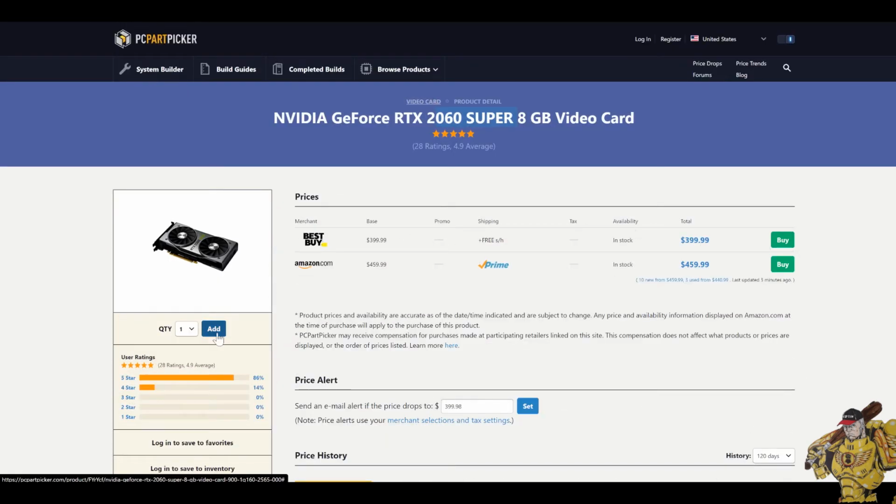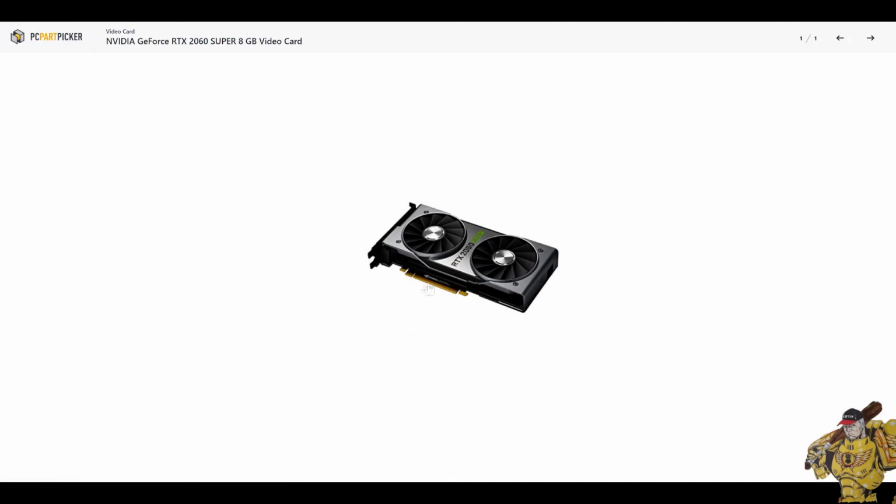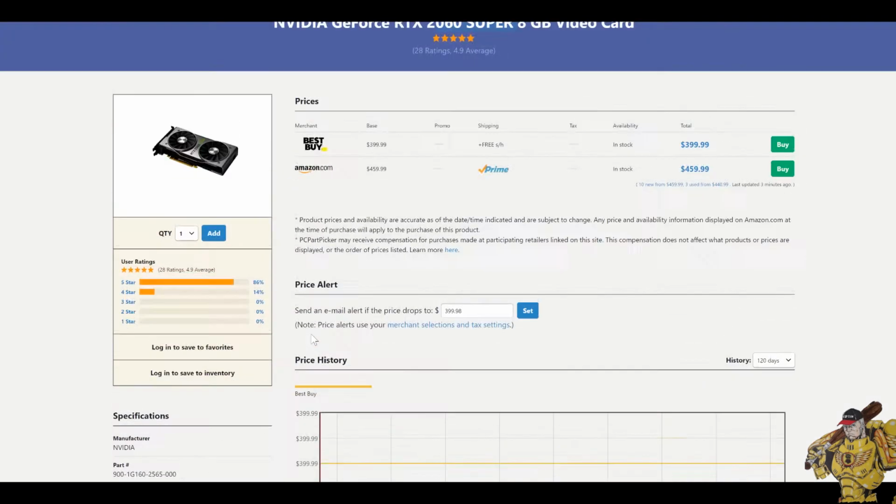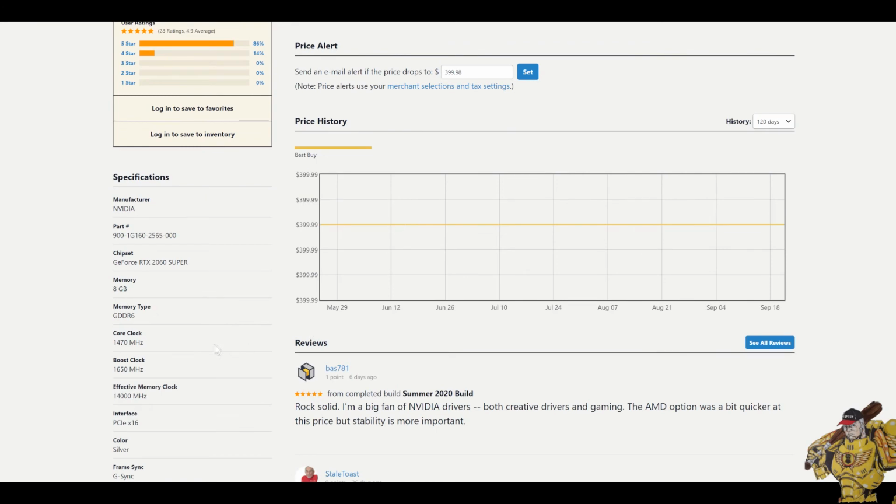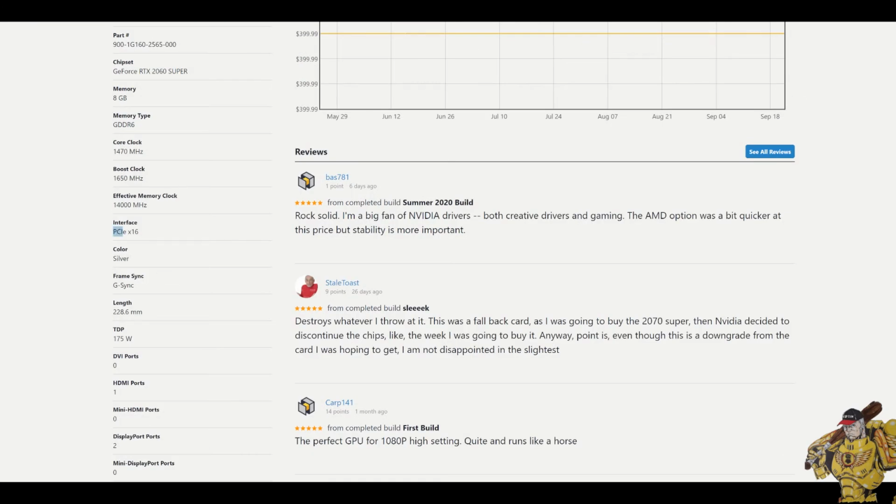Now, when we look at these pins here, you're thinking maybe I need to worry about the pin type, the connection type, etc. Yes and no. See, all motherboards nowadays have something called a PCIe slot. And the PCIe slot has different numbers in different versions, but it's a lot like USB. Like, yeah, there's USB 2.0 and USB 3.0 and stuff like that. It's still USB. It'll still work, but it just works at different speeds.